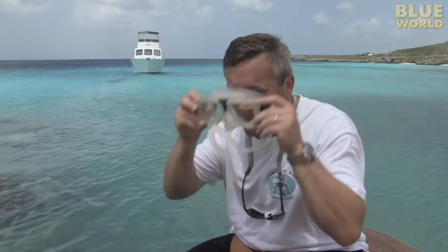This mask fits me, and I know it fits me because these two masks are the ones I like to use. I'll tell you about why I use these two, and maybe that'll shed a little light on the situation. This mask is the one I use for general purpose diving and when I'm going to be on camera. The reason for that is it's clear — it's a clear silicone mask, and it lets light in.